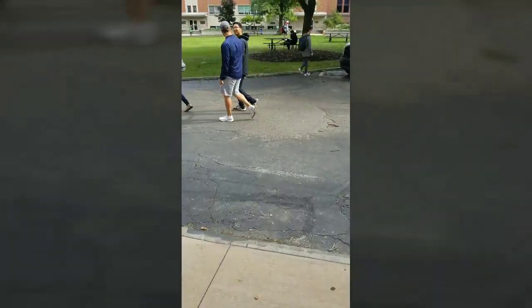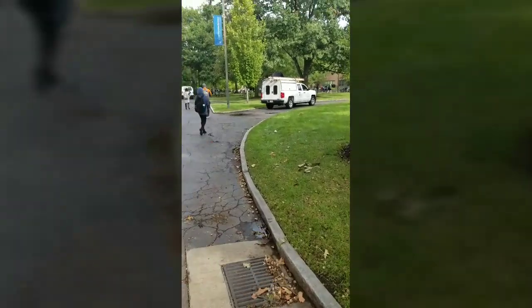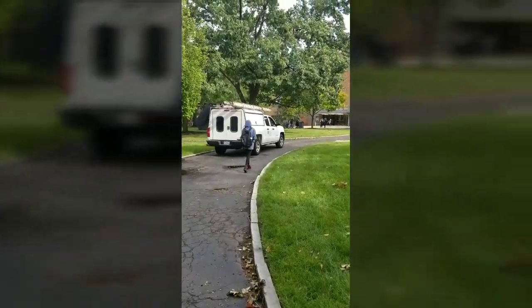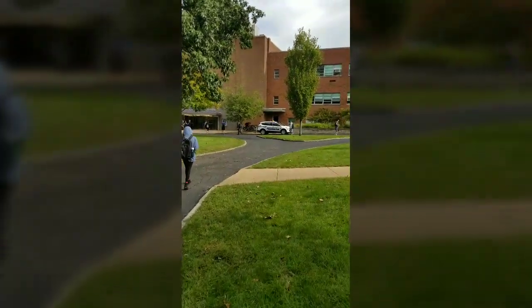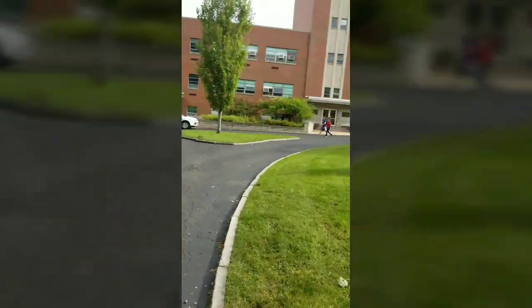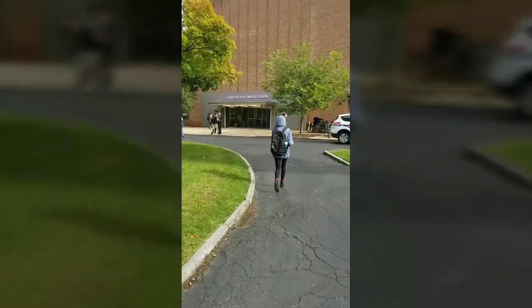Okay, we're walking. We just finished math, so we're going to walk to my chemistry class. Math was pretty good — we covered a formula for all two-space graphs, which was kind of cool. We're going to be right over there. I might cut to actually sitting down because it's the biggest class at Case Western, so it's going to be kind of crowded. But this is the main quad that you're looking at — this is where just about all my classes are.